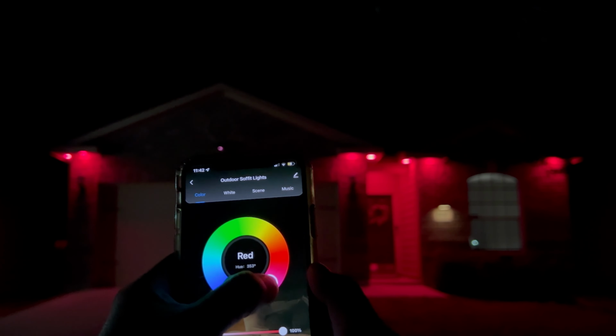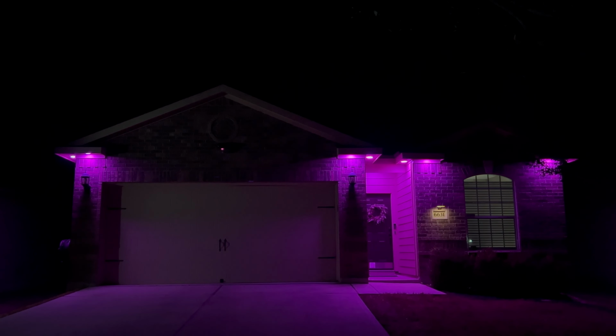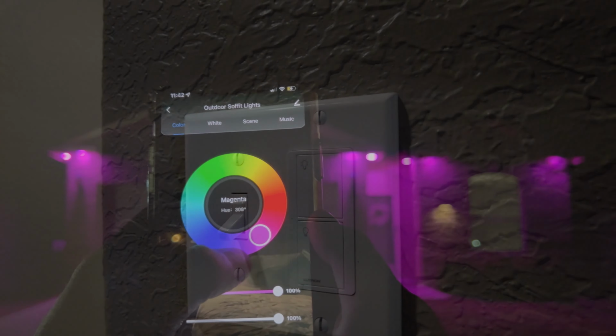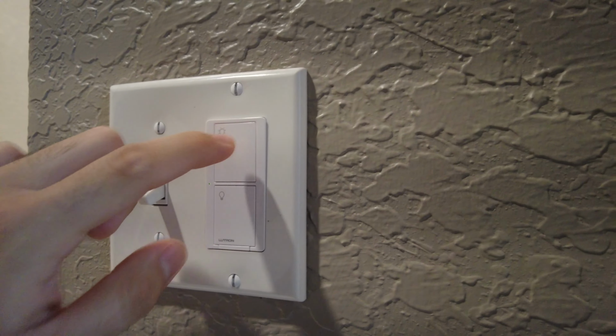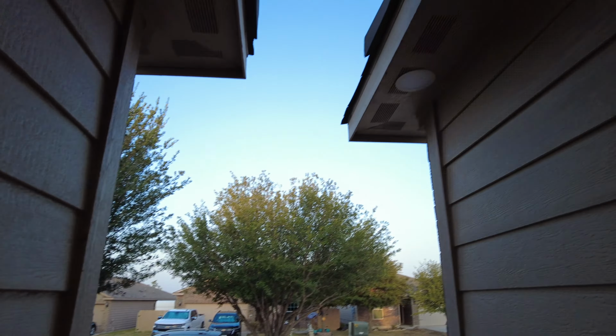I'm going to show the group controls as well as some features of the app, so let's get started. On, off, on, off, on is what you need to do on the switch in order to put your lights in pairing mode.